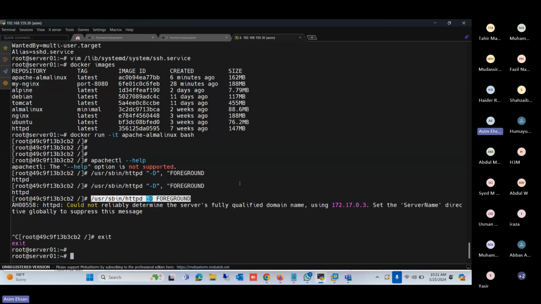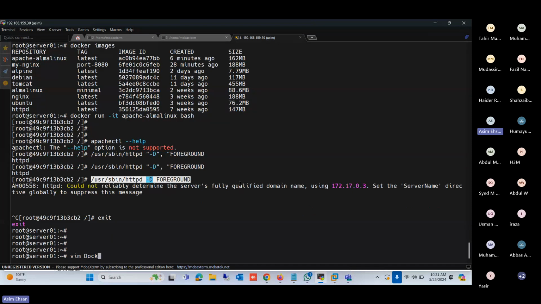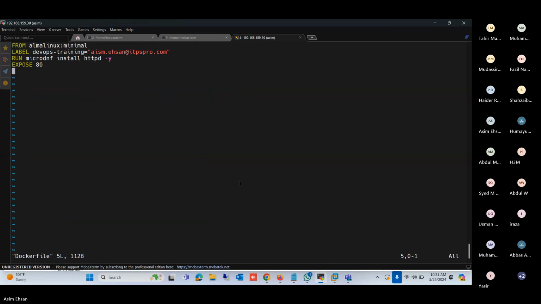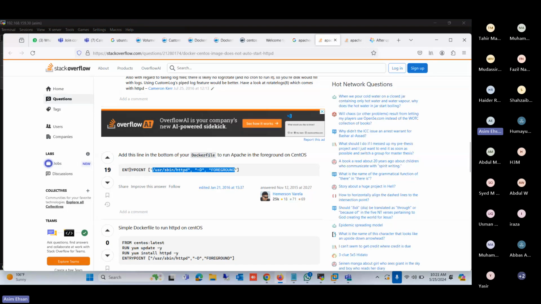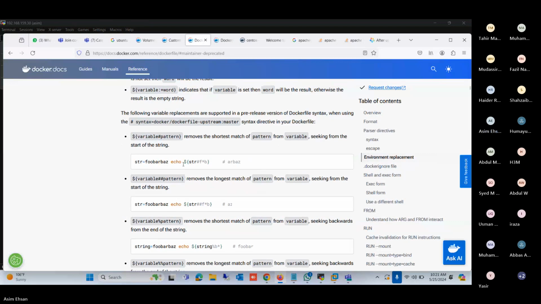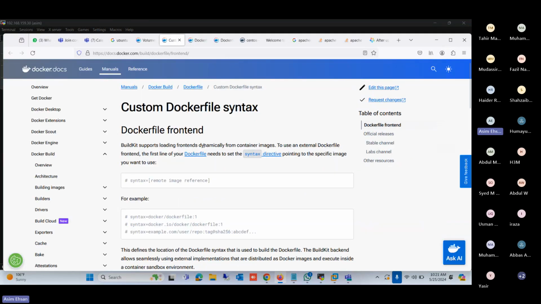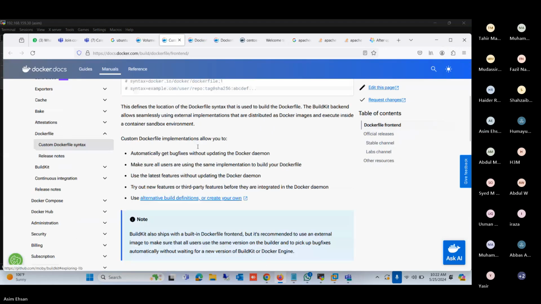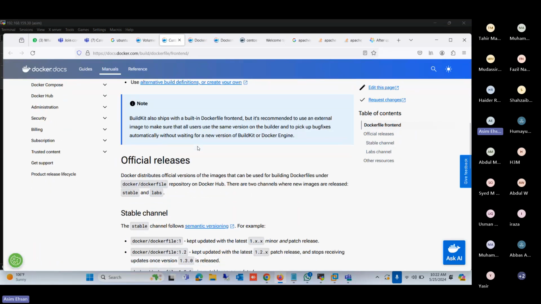So what can I write in my Dockerfile? Inside my Dockerfile, I can use two things. There are two things to start any service. There is ENTRYPOINT, and there is CMD, just Dockerfile syntax.